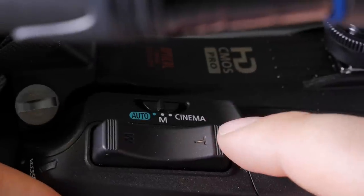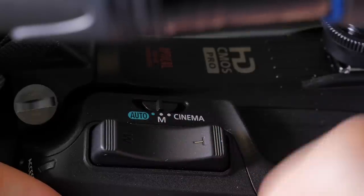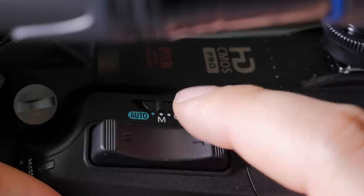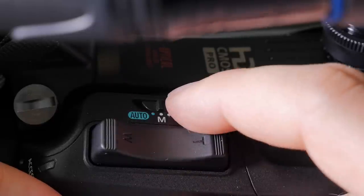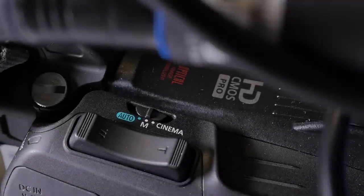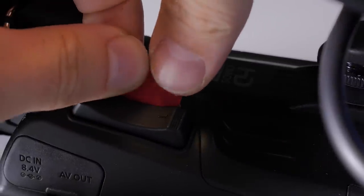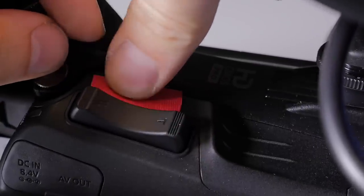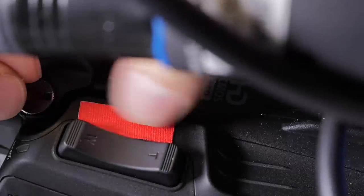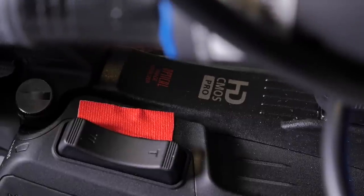One last thing. If you notice that when you're in the menus, certain settings are missing, and you can't turn them on or off, it's probably because you're in auto mode. When you're in auto, it disables a lot of settings in the menu. So having it in manual gives you all the functions that the camera has. And finally, if I were you, I would take a piece of tape and I would just cover up that switch so that that auto button can't ever be flipped and we never have to worry about it again. It'll always be in manual mode.